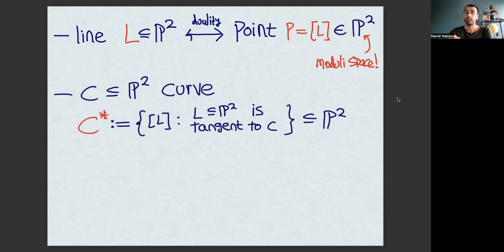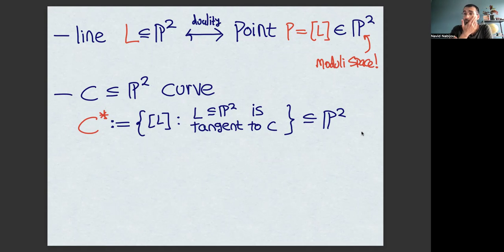If I give you a curve in P2, I can look at all the lines in P2 which are tangent to that curve, right? So if I give you a general curve, then most of the lines won't be tangent to it, but some of them might be, okay? And for all the lines that are tangent to my curve, I take the corresponding point, okay? So by doing that, I get some subset of P2. So it's all of these points here, these Ps, which correspond to lines which happen to be tangent to my curve C, okay? So we write this C star and we call this the dual curve.